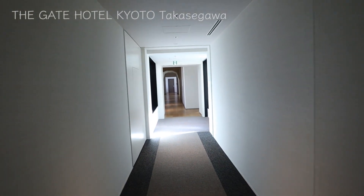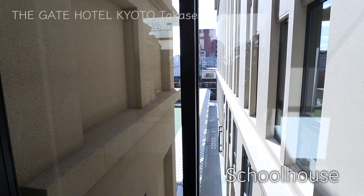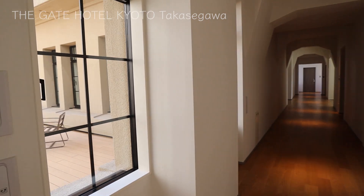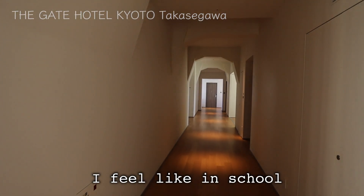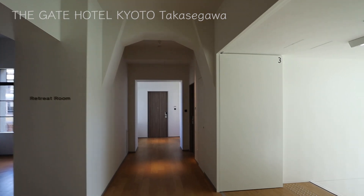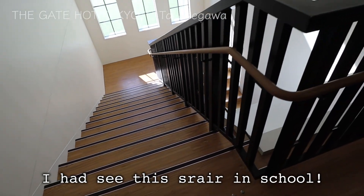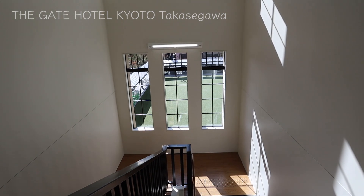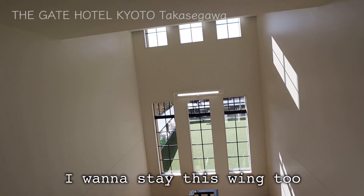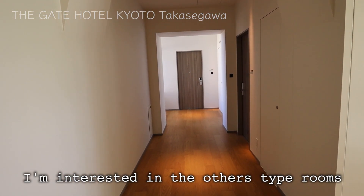I am in the main building here on this side, and that side is called the School House Wing. From here, the main building is on the right and the schoolhouse on the left. I can see the ground in the middle. It sure looks like a hallway of the school with this ceiling. This is exactly what school stairs look like. Look at the windows in the yard behind it — you can tell this was a school. I would like to stay in this building too. There are guest rooms here, and some of them seem luxurious.